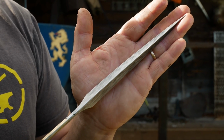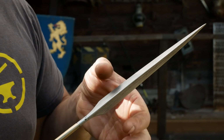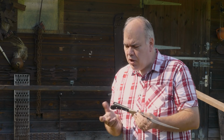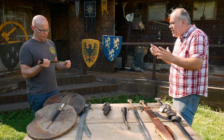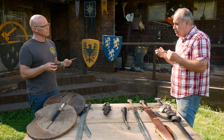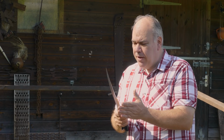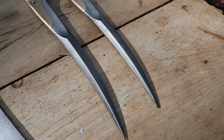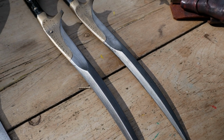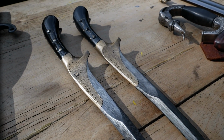But it's ridiculously reinforced, isn't it? It is. I mean, that's 5/8 of an inch, 15 mil wide. It's just a massive chunk of steel on the end. So we gave it the eared type of grip, so you can put your thumb on it when you stab down. And we made it a little bit bigger, and we straightened it out a little bit from the Indian style. The Indian is much more of a curve, really. This is a fantastic item for him. This implies travel. This implies that he's travelled to lands outside of where he lives. And he has seen something, and this is his dagger, because he liked the style, and he had this built.